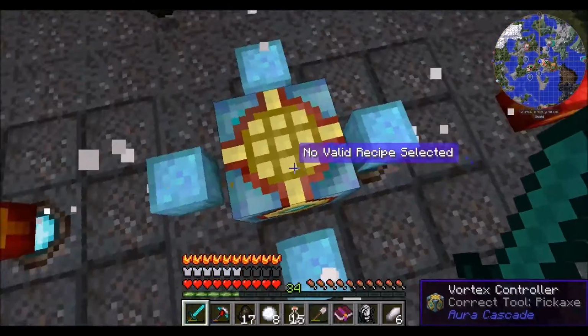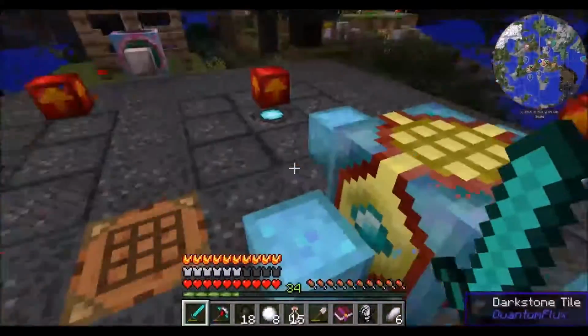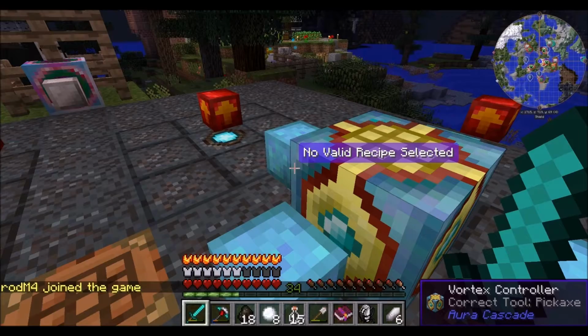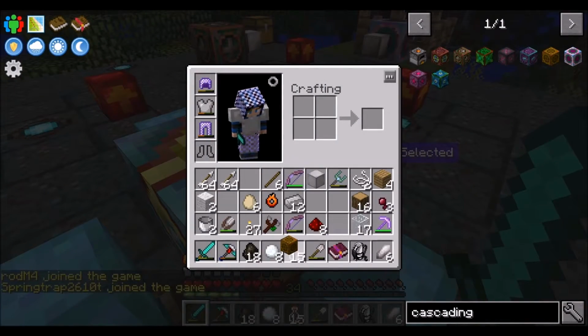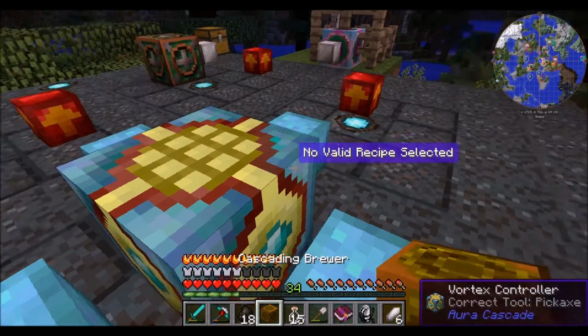Where is it? Where is it? Where is it? Why is it not in my inventory? Oh, because I'm looking for the wrong thing. Here it is. Cascading Brewer. For a minute I thought I was just making the white gem.